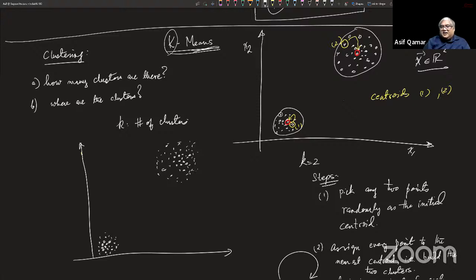Suppose you were unlucky and your initial guess, just by misfortune, happens to be, let us say, these 2 points, 1 and 2. Well, now what? You realize that you have a problem here. These two are very close to each other as guesses. The question, therefore, is, will this work? Let's find out whether it works or not.